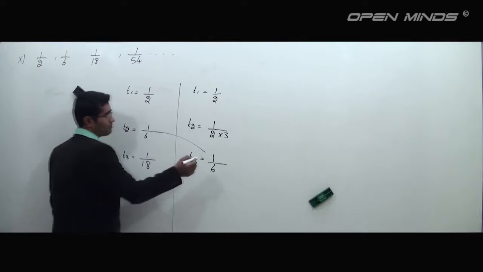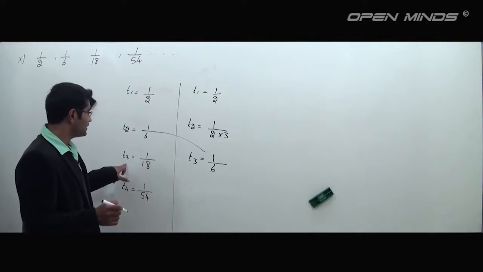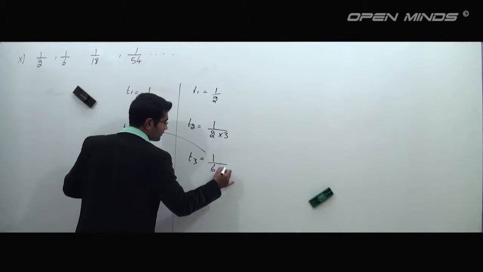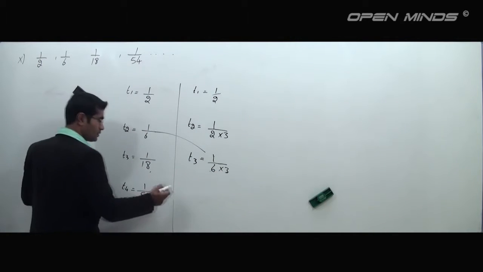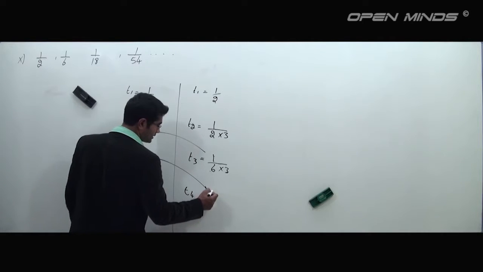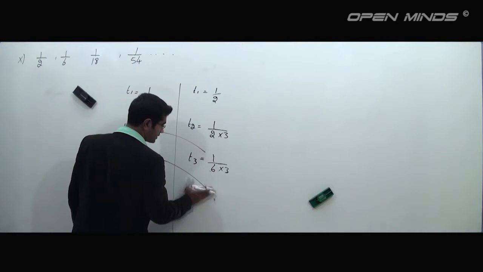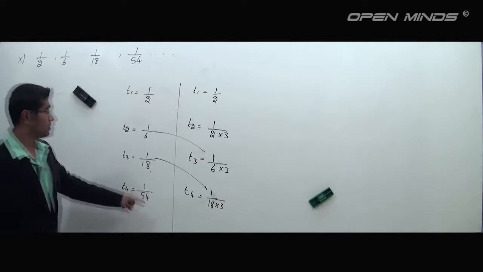Now what will I multiply or add or subtract or divide with this guy so that I get t3? I can actually write 3 again here. Look at that, 1 over 6 times 3, into 3 here in the denominator, 6 into 3 is 18. I'm getting that. Very good. So t4, again I will write the previous term, that is t3, or I can also write this guy to be 1 over 18, and if I multiply through with this guy I'm actually getting 54. So it is possible, right?